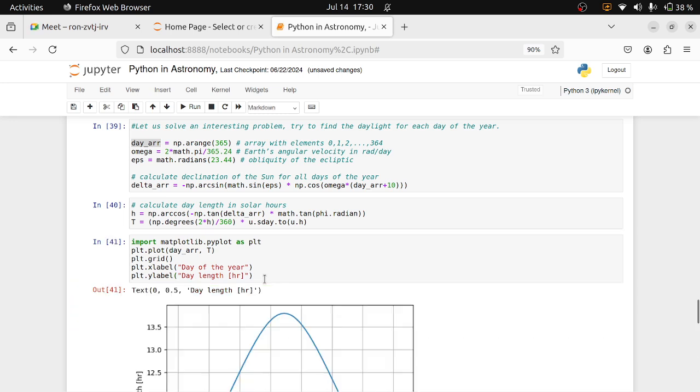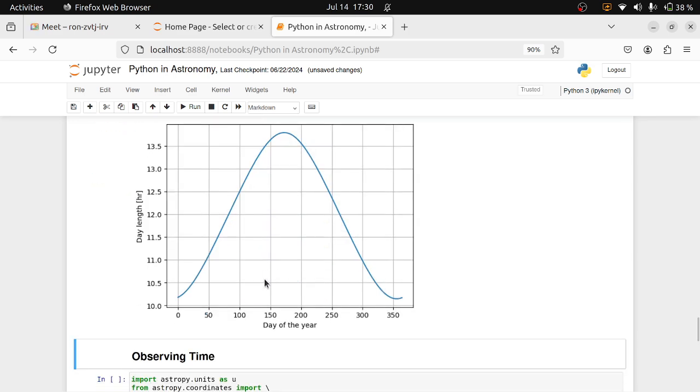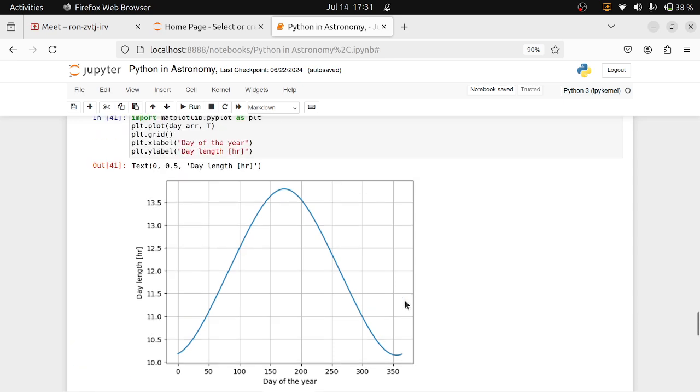And there you go. This is the graph. So it's simple. You have day of the year and you have day length. You see somewhere in June, which is mid-year, 6th month, 180th day, the day length is maximum. And this is, by the way, done for the location of Red Fort. If you change the location, things will change and the day length will be different. So this is somewhere around 14 hours here and somewhere around 10 hours in January and December. It's pretty interesting. We solved a very interesting problem.